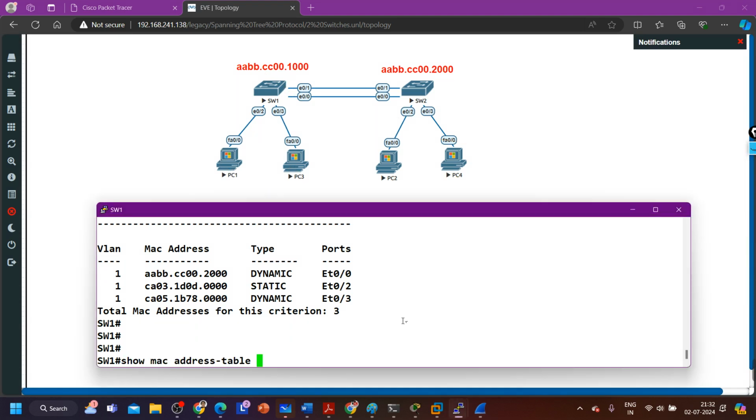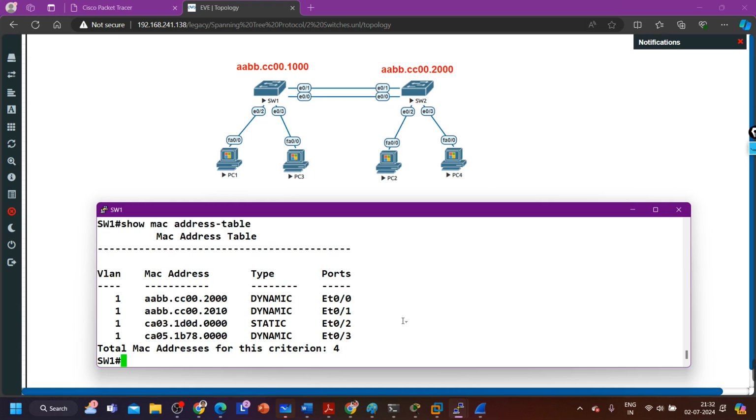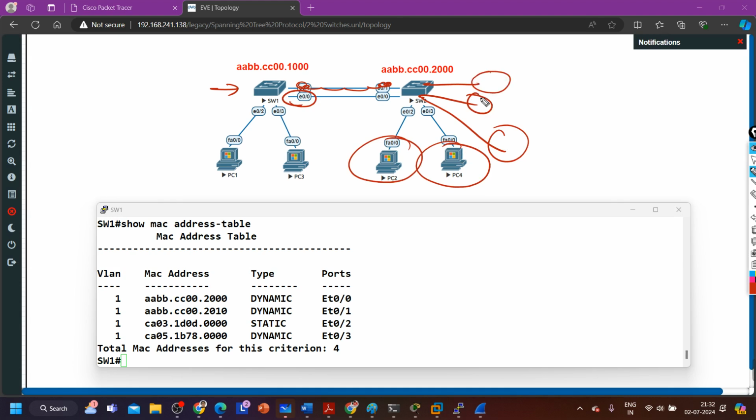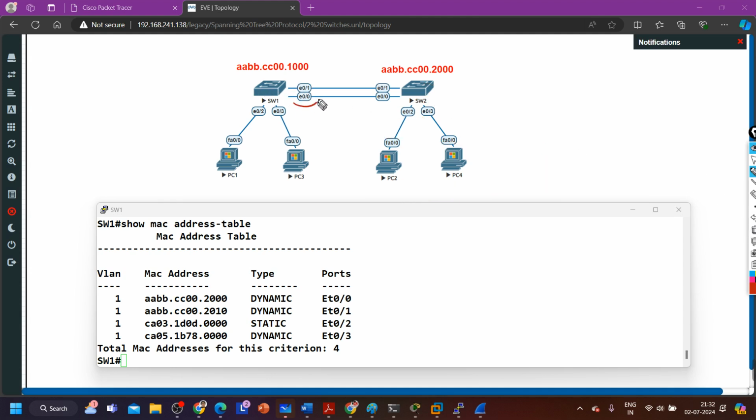So yes, one port can learn multiple MAC addresses. See, in my scenario, we have lots of devices. Switch 1 has only one link; just forget about the upper link. So switch 1 is going to learn how many MAC addresses on its 0/0 interface? The MAC address of PC2, PC4, and all of these PCs. Switch 1 is going to learn the MAC addresses of all the devices connected to switch 2 on the 0/1 interface only. So in this scenario, switch 1 is learning the MAC addresses of PC2 and PC4 on the same interface.